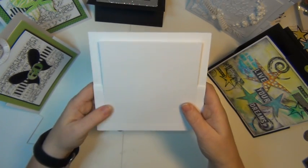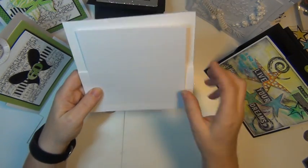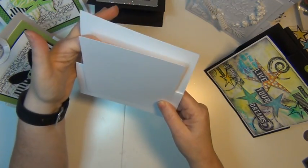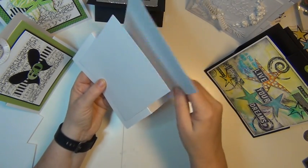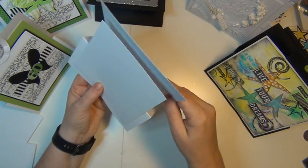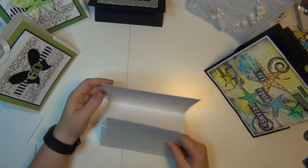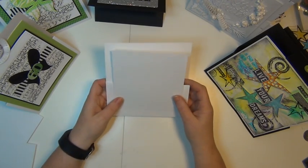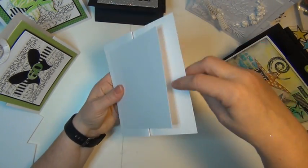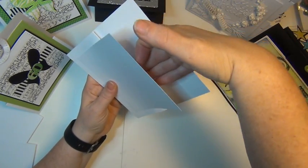And just looking at this, you have this one there and this one there. And if you're going to glue this down, you're just going to put glue on the back side of this bit here. Otherwise it will get stuck to the back side, so there's no point really. And then we have the problem of how on earth am I going to fasten this one to this one? Because if I'm just having it like this, this one is going to fold down. It's not going to stand on its own now, is it? So you really need to figure out if I want to put a sort of a band here that will tuck in behind this bit.